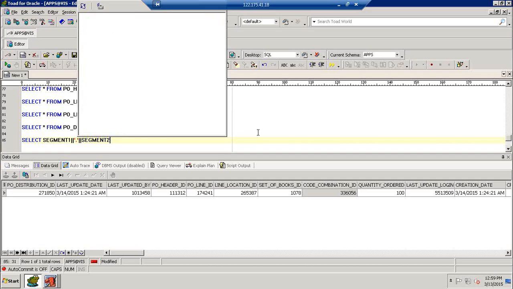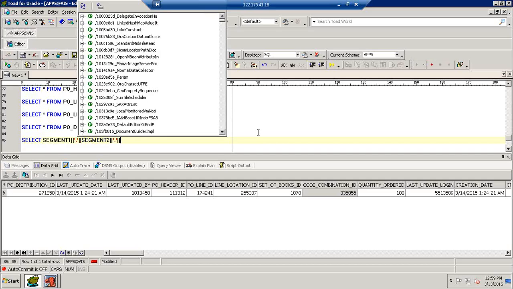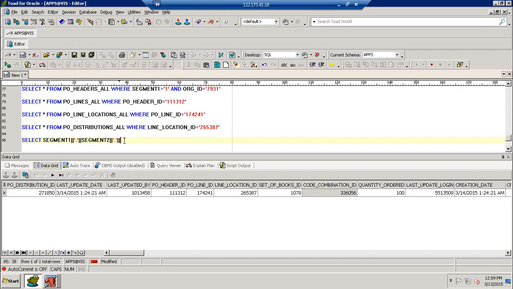Segment 2, chart of account, 5, 4. Okay, from GL code combinations.